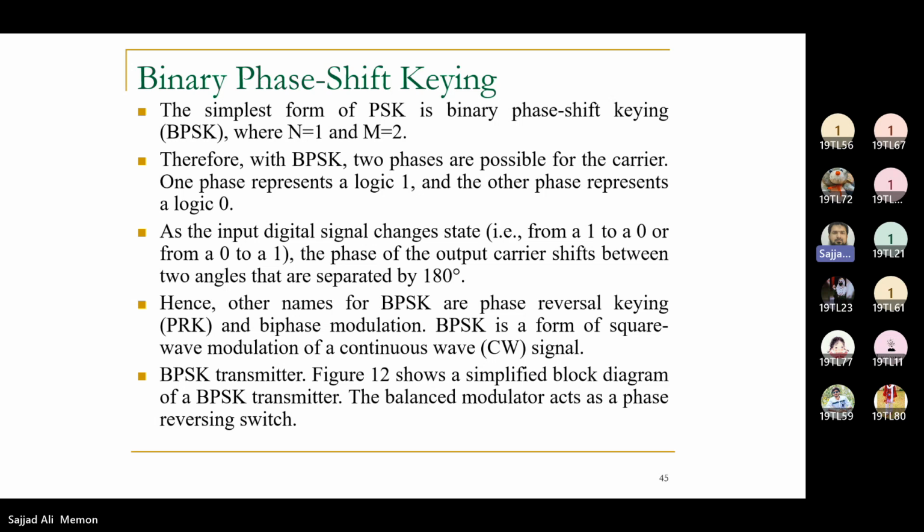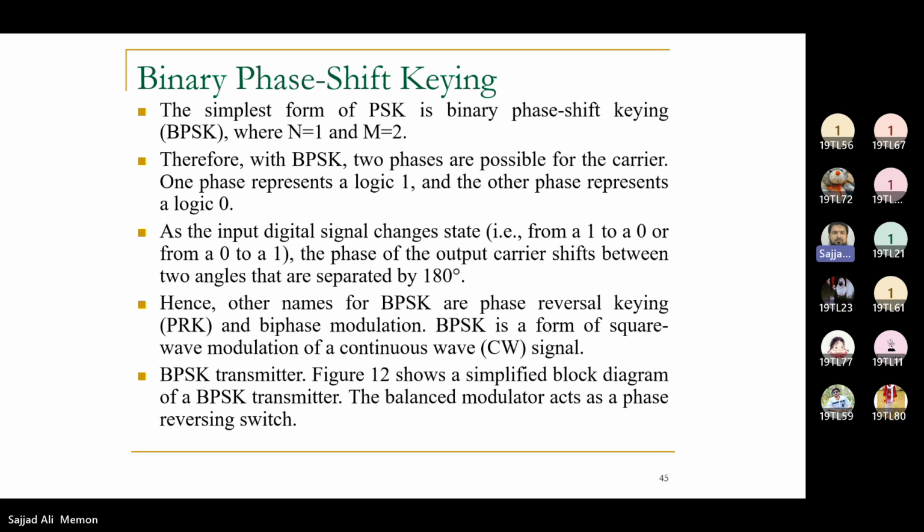This is done by dividing 360 by 2. That will give you the separation between the two possible outcomes, 0 or 1. So the separation is 180, and we keep one at 0 and another one at 180. But you can use any degrees, but the difference between the two outputs should be 180.